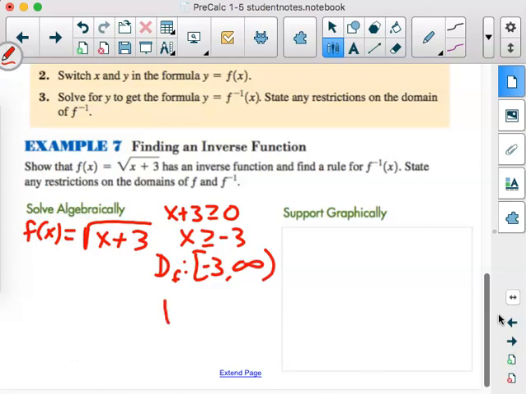And then I think about what that means for the range of f. Well, if I want to find the cutoff for the range, all I really need to do is put in this first number that I restricted to know where it's going to start. -3 plus 3 is 0. The square root of 0 is 0. So my graph is going to start at 0, and it's going to go up because this is positive.